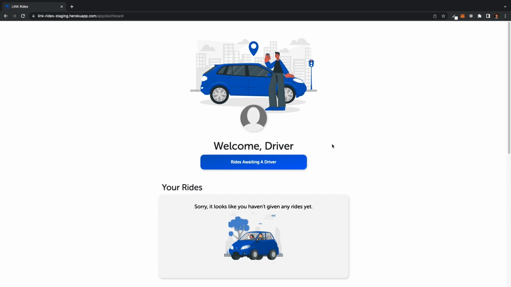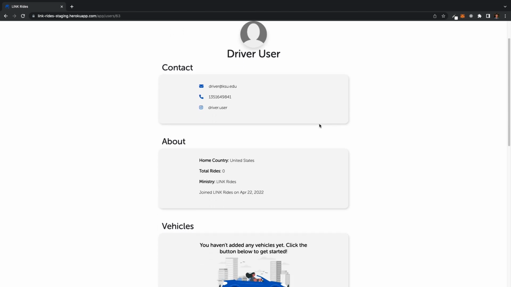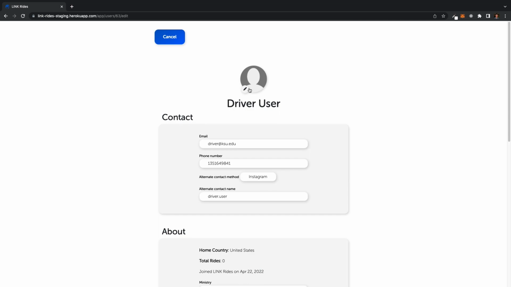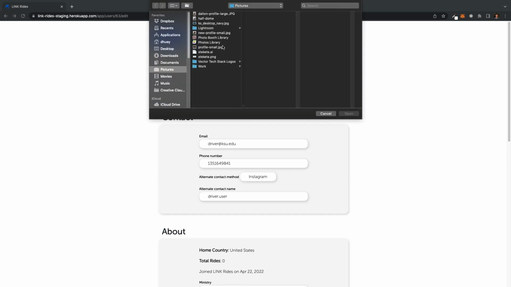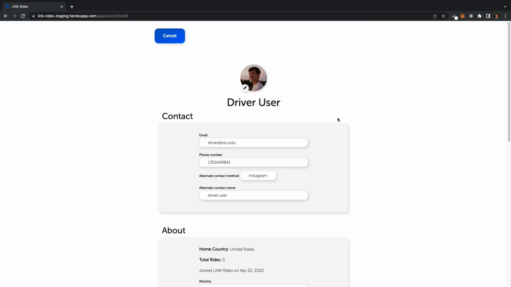So when you log in, you should be looking at this screen. And now, if you've already uploaded a profile picture, great. If not, here's how you can do it. You can click this picture here, and you'll go to your profile, and you can customize all these things by clicking Edit Profile down here. And so right here, click again, and upload a photo of yourself so that an international student, when they see that driver user is going to be their driver, they know who to look for.